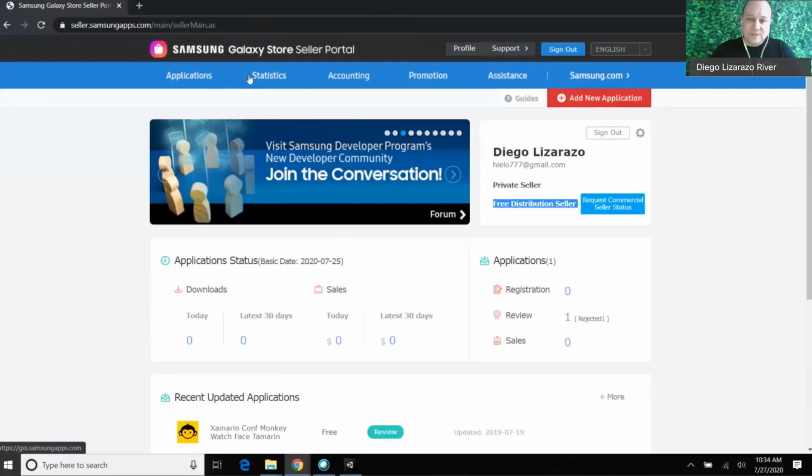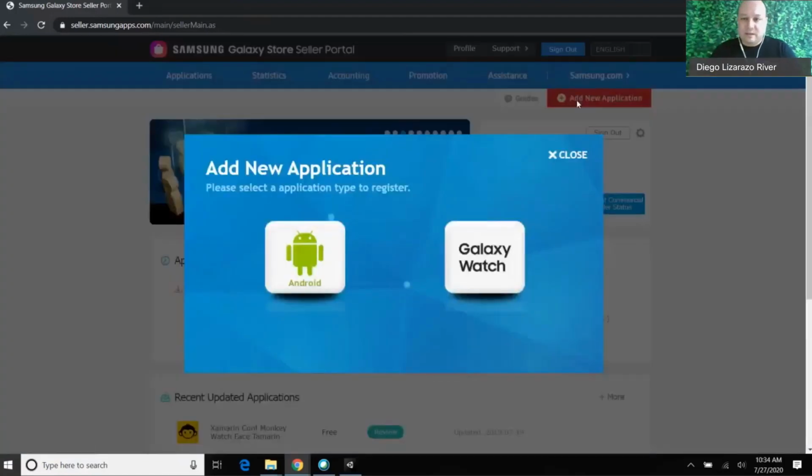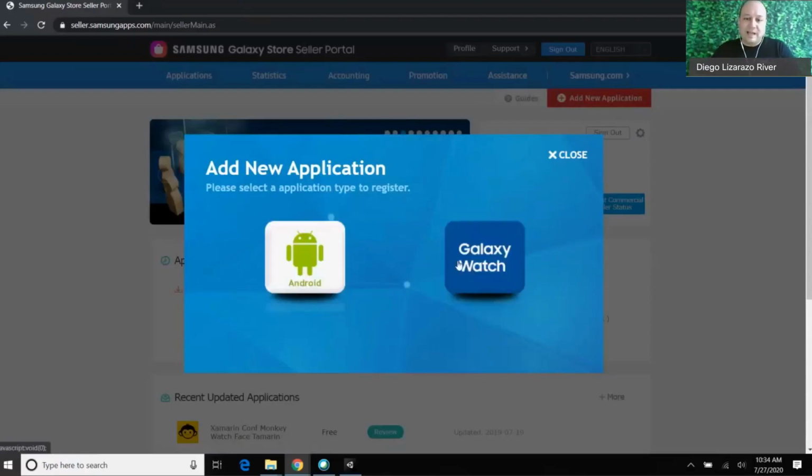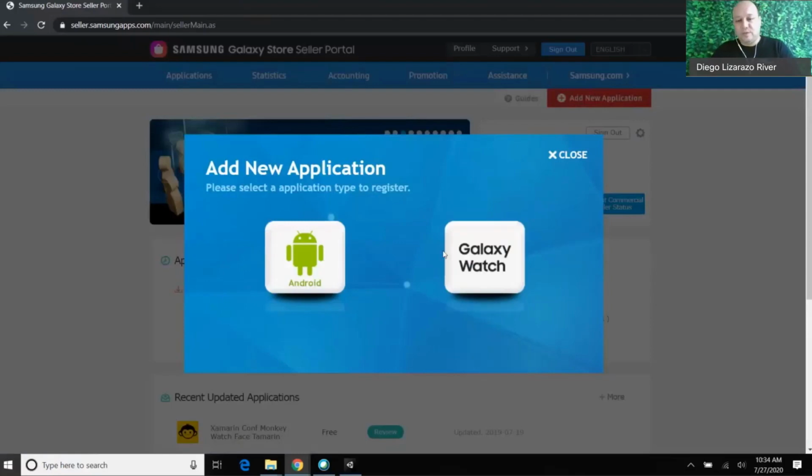But since it's the first time, you could go directly to applications or this big red button that says add a new application. So you have 2 main options here, an Android application or Galaxy. Like I mentioned, you can upload to the Samsung Galaxy store also applications for the Samsung Galaxy watches.